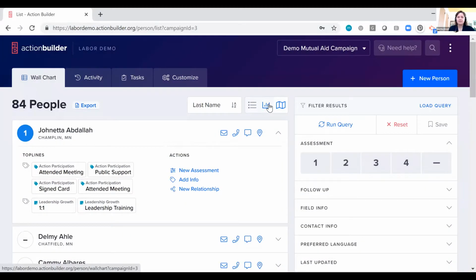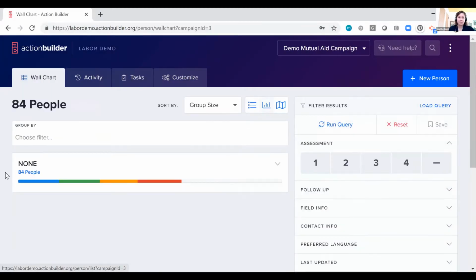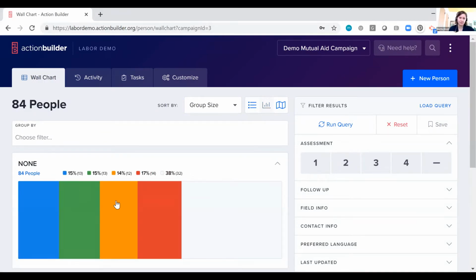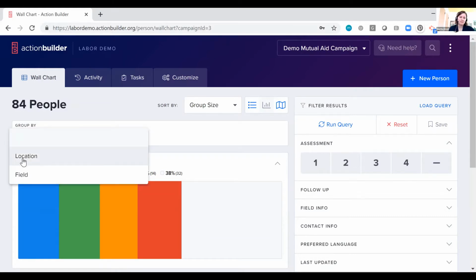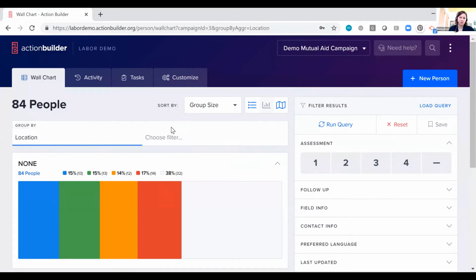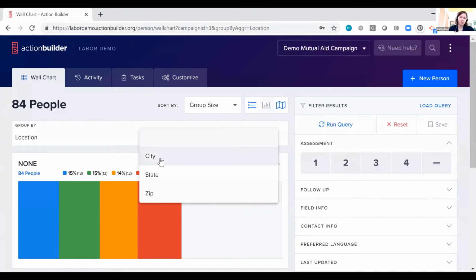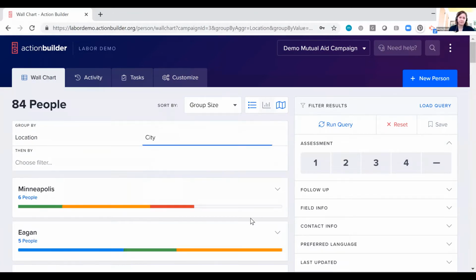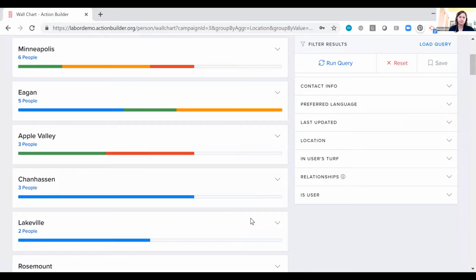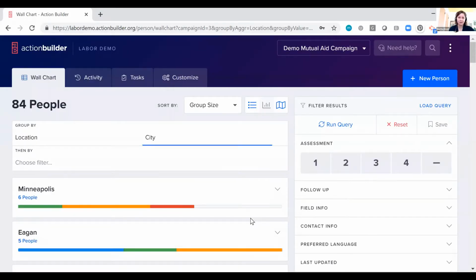The other place that the assessments are very prominently displayed is in the chart view. This lets you get counts of different people based on their assessments, percentages, and you can do a very simple visual breakout bar chart of people based on location or any field in the system using the assessment scale at a glance. So it should be a strategic decision point.